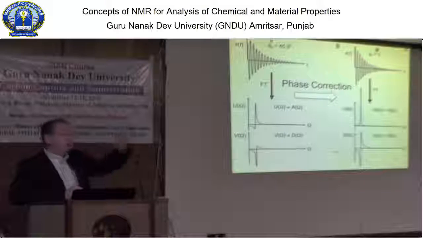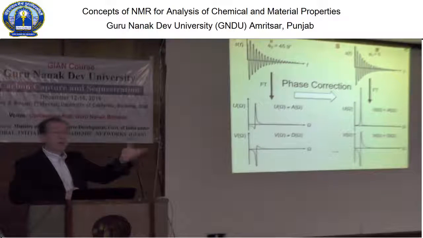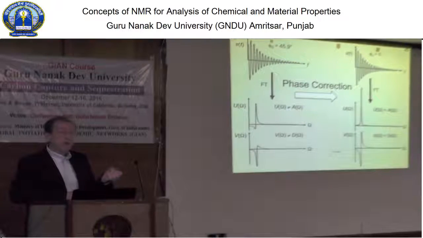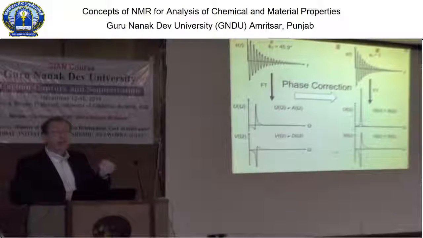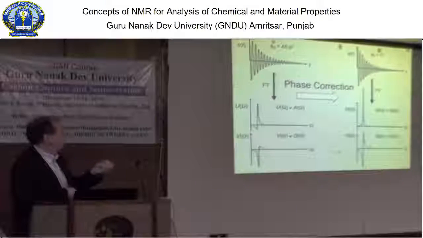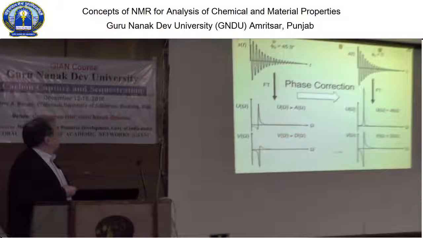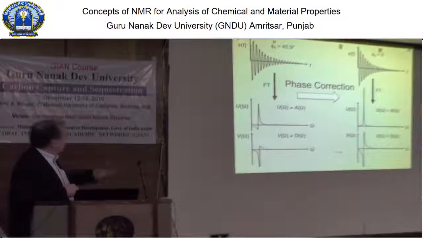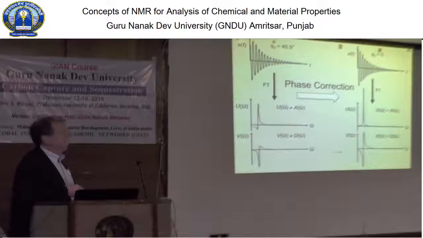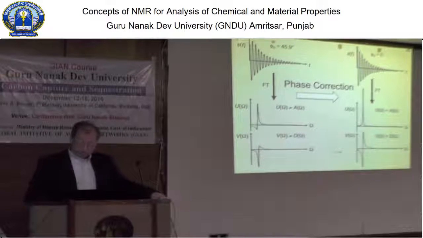You're blind when you look into the sun and want to see something else; read the book afterwards. It takes some time for the eye to adjust until you can read it, because the sun is so bright. The radio frequency pulse is so strong that we cannot measure the beginning properly. But you can then play the trick with the phase correction and see the beginning of that signal.